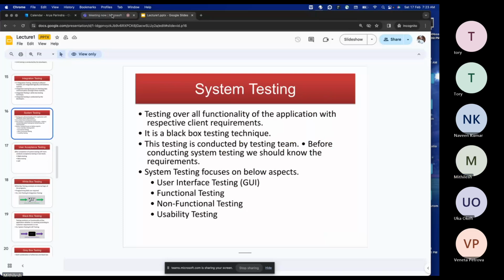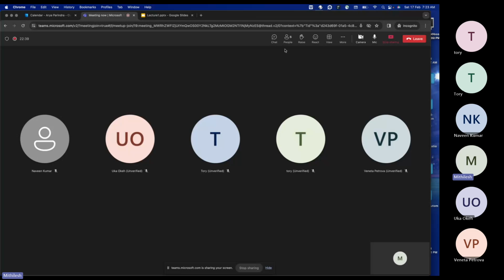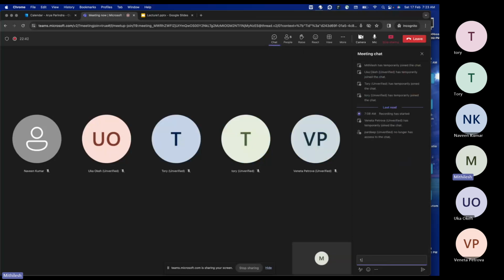I think that is not that much important, but yeah, knowledge wise you should know what exactly it is. So smoke testing. Meanwhile, you guys can ask the question if you have any. Sanity testing and exploratory testing, monkey testing, that is also known as ad hoc testing, and regression testing.